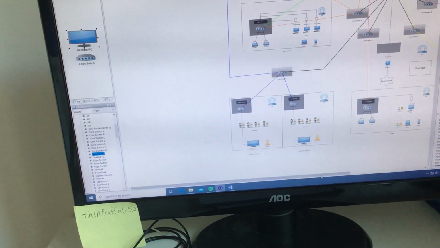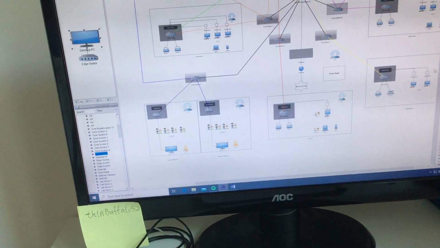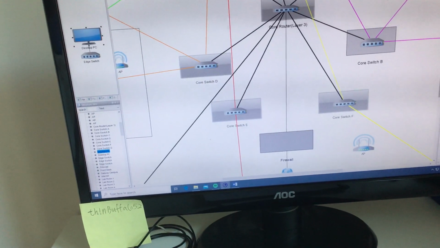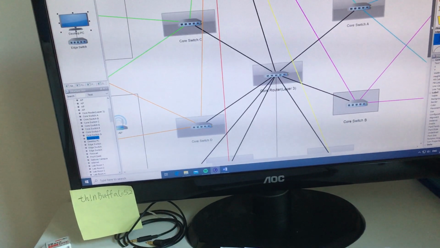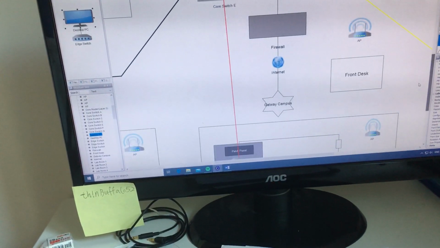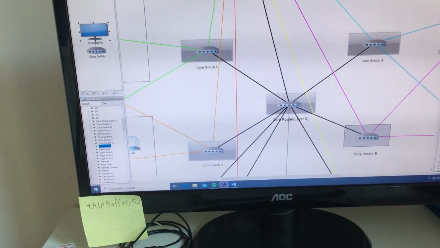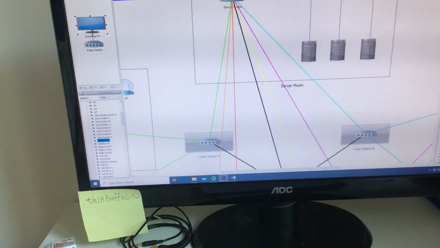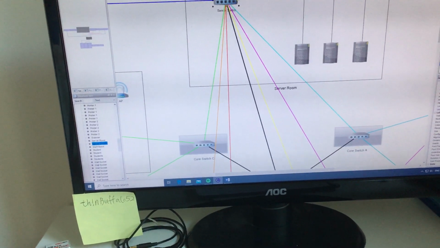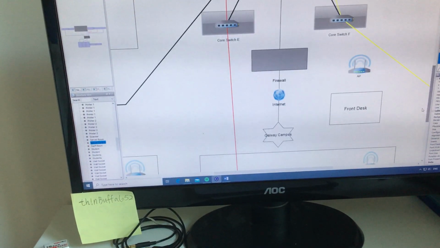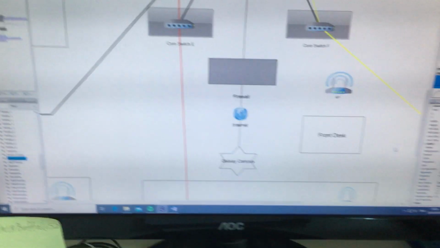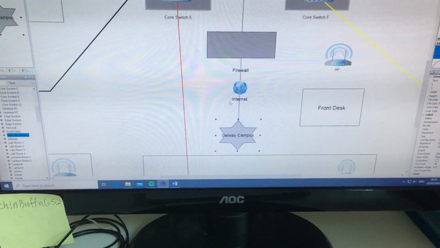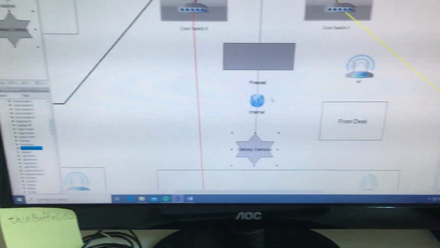So that is the whole diagram, and all the core switches will connect with the core router, and the core router will connect to the internet. Also, all the core switches will connect back to the server switch. But here is just the Dublin campus network, so it will connect with the Galway campus through the internet and through the routing table.